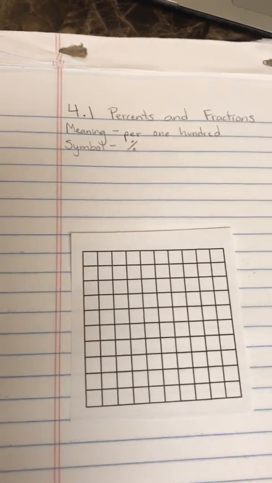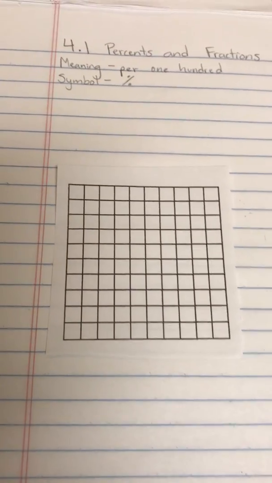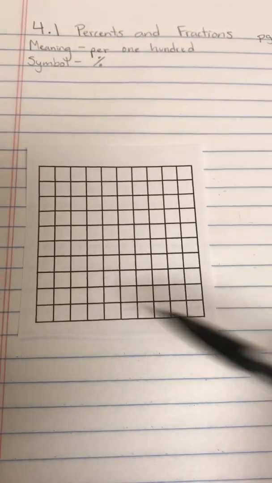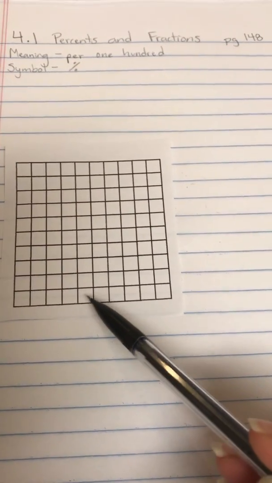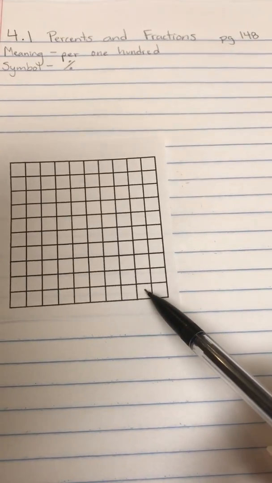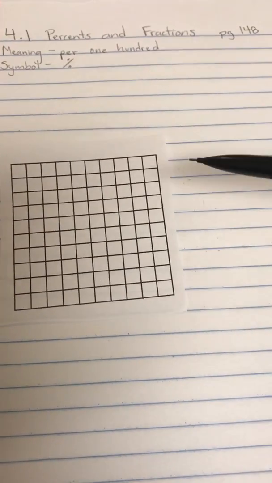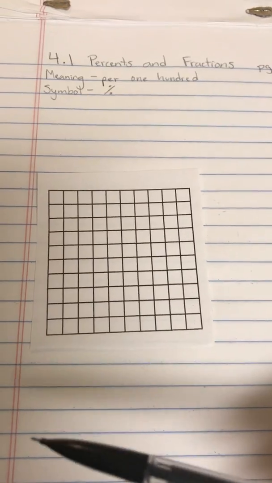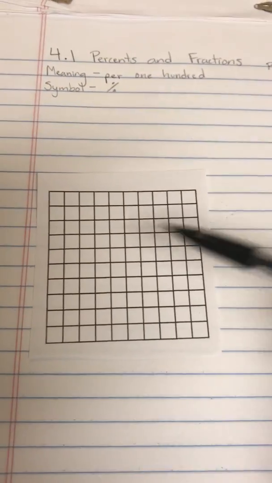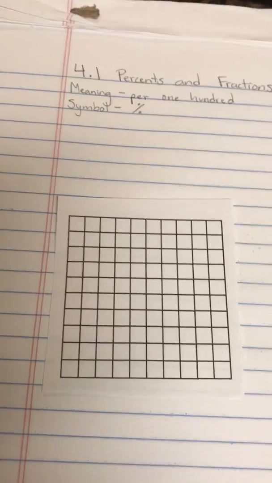This is a hundreds chart. So inside here, there's 100 squares, okay? Now let's just count. If there's 100 squares in all, how many squares do we think there are across? Okay, let's count. 1, 2, 3, 4, 5, 6, 7, 8, 9, 10. All right, there's 10 across. Now, how many do we think are in a row above? Okay, let's see. 1, 2, 3, 4, 5, 6, 7, 8, 9, 10. All right, so it's a 10 by 10, so then we know that for sure there is 100 squares on the inside, okay? So we need to understand that first.